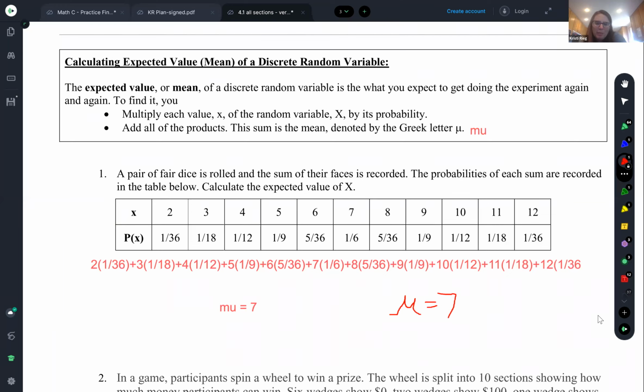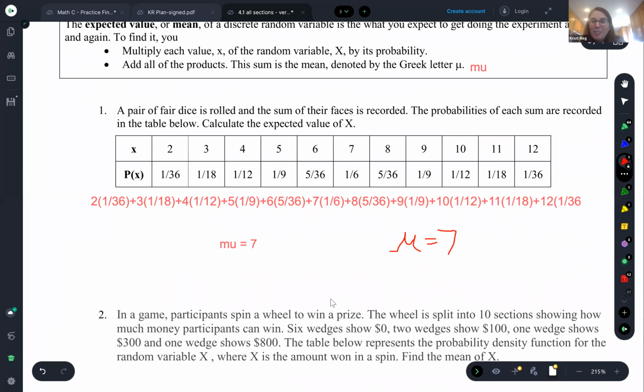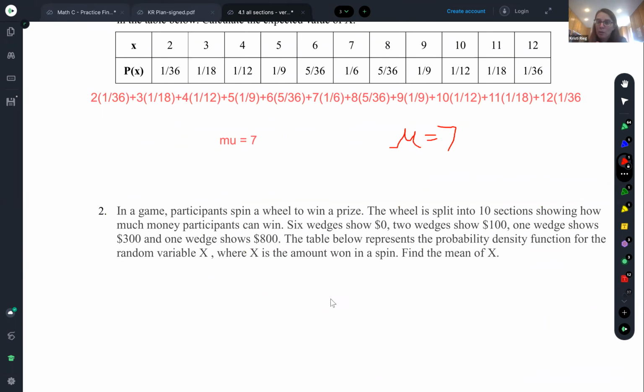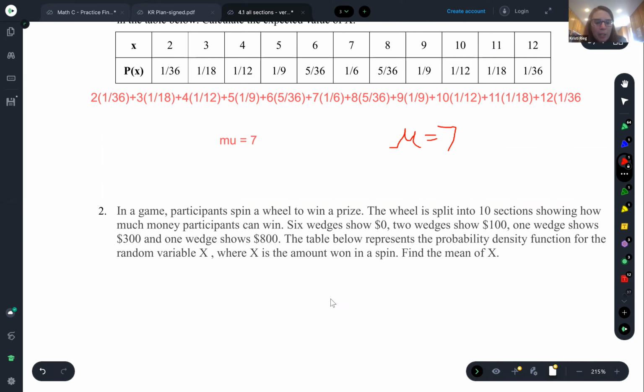Sometimes the numbers are just too wacky that you can't make up rules like that. So we don't want to make up a rule. We want to calculate it. We multiply X times the probability. And then step 2 is to add them all up. And that is our mean. That is our expected value. Okay, so let's try that again. There's such an easier way. I will show it to you. Let's just get through this and then I'll show you on the last page.